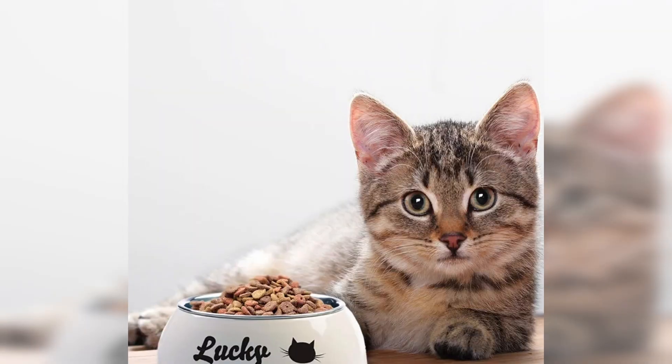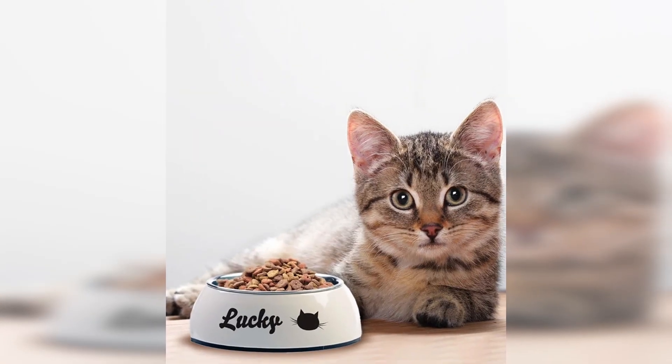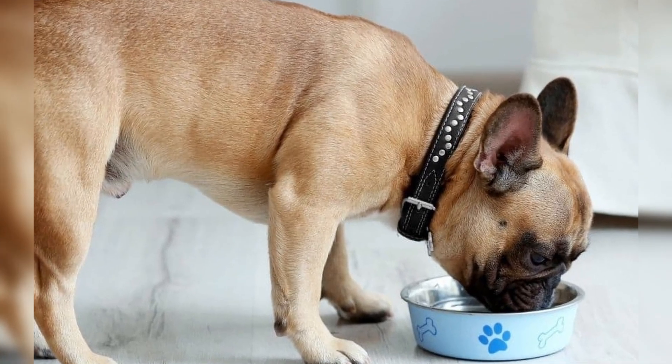Like humans, pets need to eat but they don't need to access their food bowl all day long. Put it away after feeding hours so that you can maintain the cleanliness of your home. You can slip the water bowl into an area with less foot traffic, for instance a laundry room.